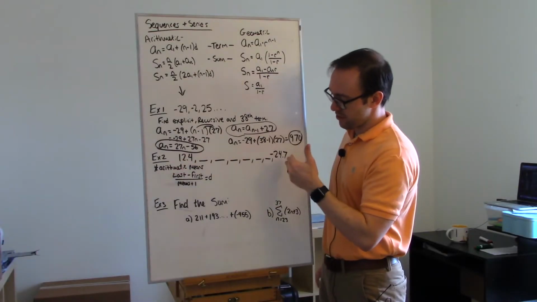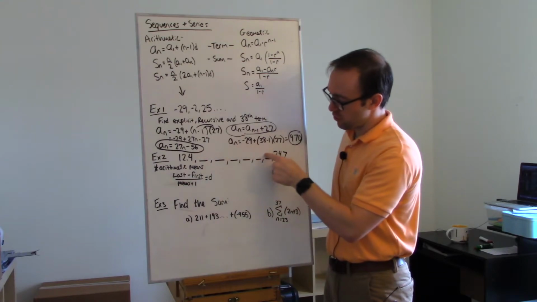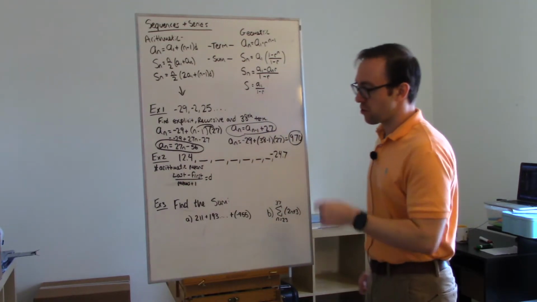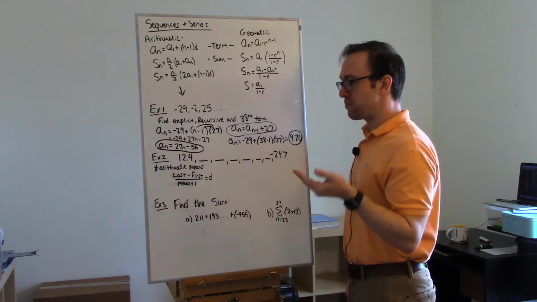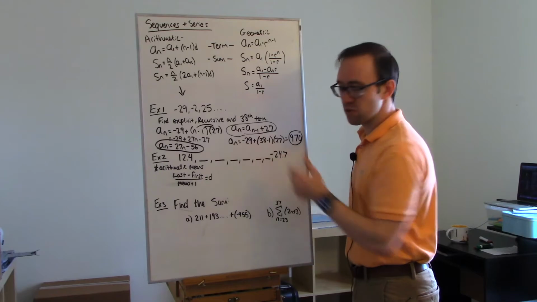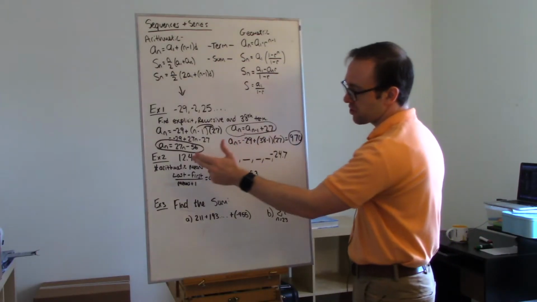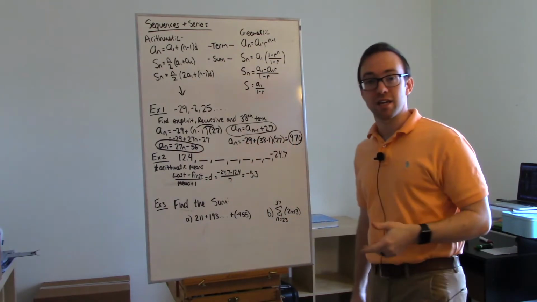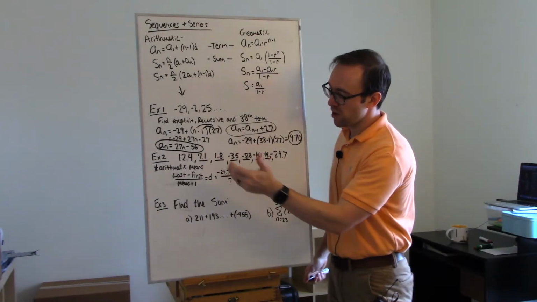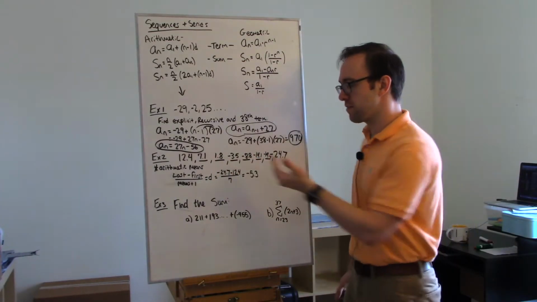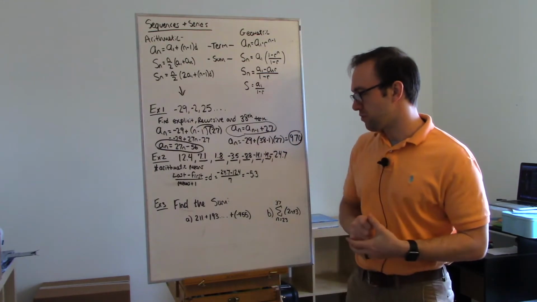I take the last term minus the first term and I divide it by the number of blanks plus 1. So negative 24.7 minus 12.4, divided by 6 plus 1, or 7, gives negative 5.3. That means we're going to go down 5.3 for each blank from 12.4 to negative 24.7. So 7.1, 1.8, negative 3.5, negative 8.8, negative 14.1, and then negative 19.4.